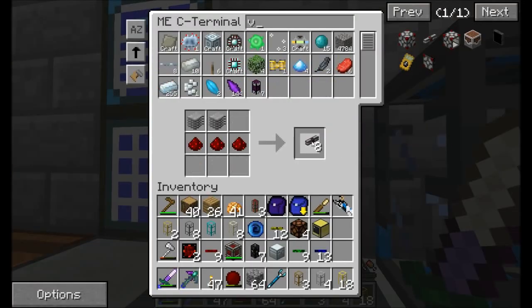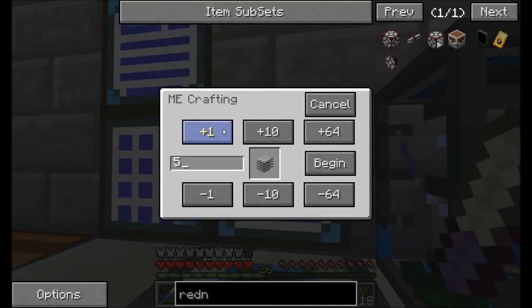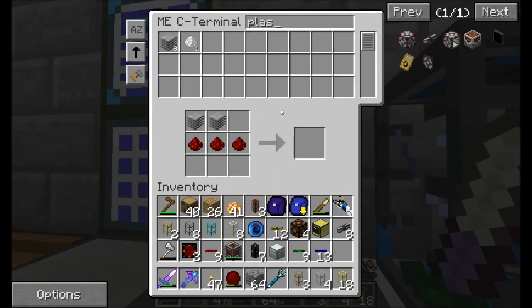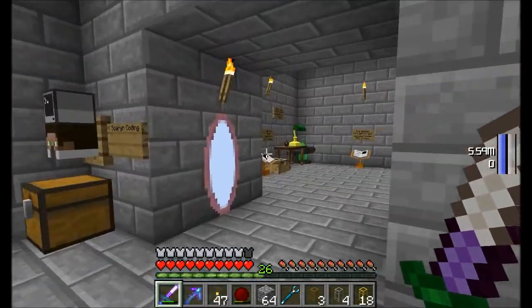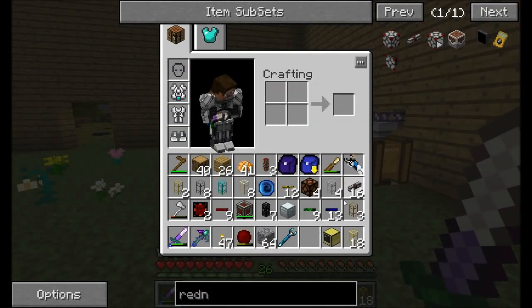All right guys, next stage is going to require some RedNet cabling. We're also going to need some plastic sheets, which I think I taught this guy how to craft. Nice. 16 should be enough. Now, I'm doing this next part with an advanced computer, but that's optional.